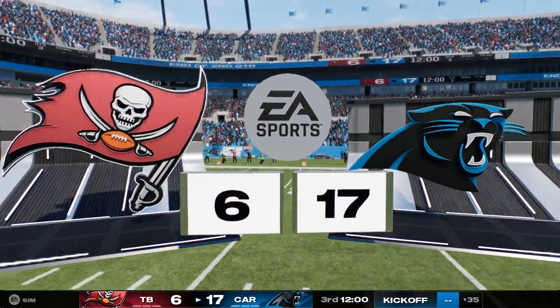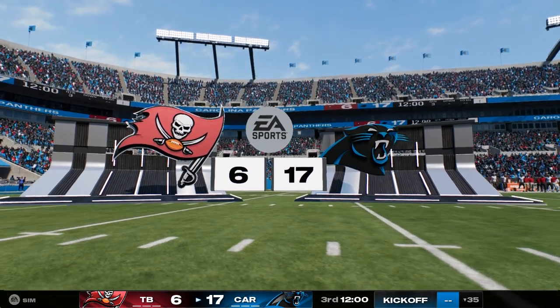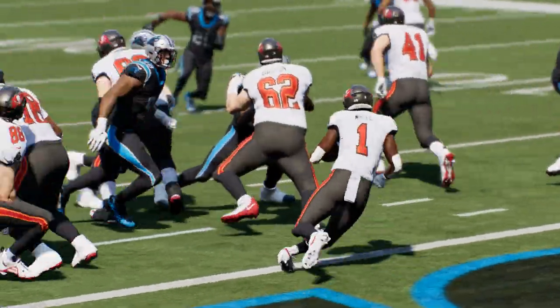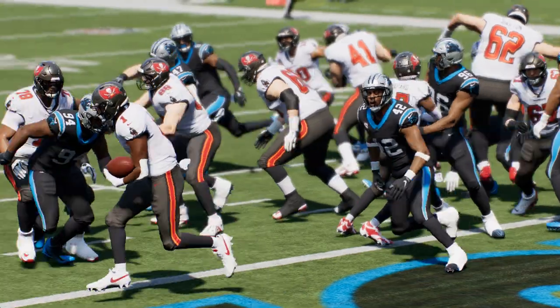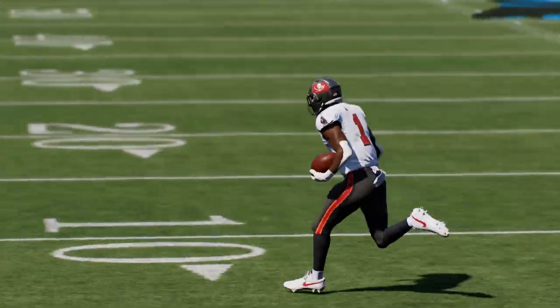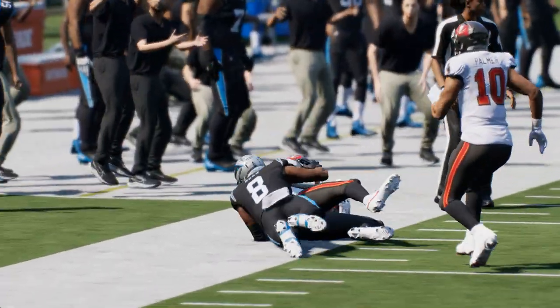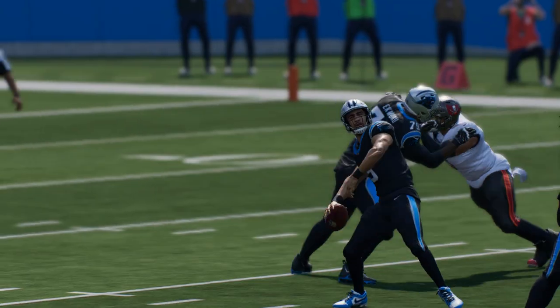All right, Mike, we'll take it from there as we welcome everyone into our EA Sports Studios and our halftime report. We saw a strong first half out of the Alabama man and former number one selection, Bryce Young. He came on after a slow start to fire 2 second quarter touchdown passes and give his guys the lead at the intermission. These two teams leaving the tunnel and we'll head out with them. It's time to send it back over to Mike Tirico and Greg Olson.